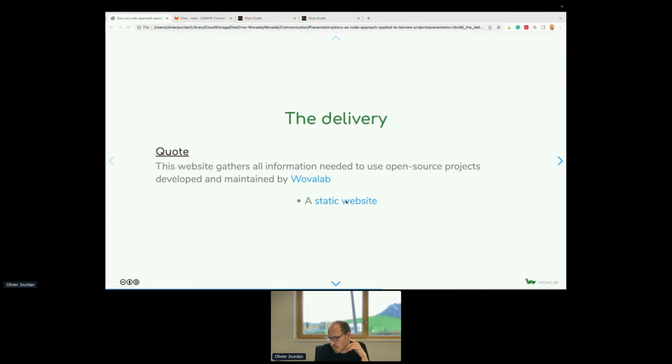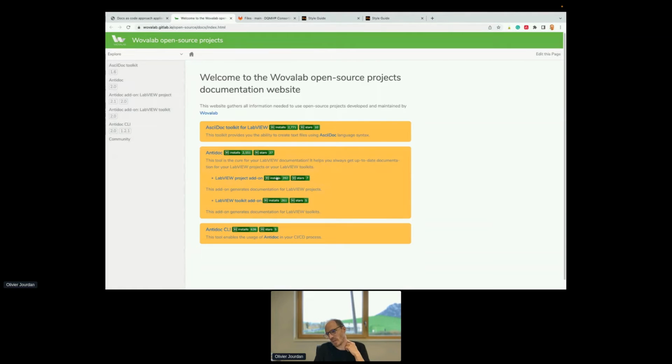If we look at this website, you can see that we have on the left the 5 projects we are maintaining. For example, for this Antidoc add-on, you have 2 different versions.